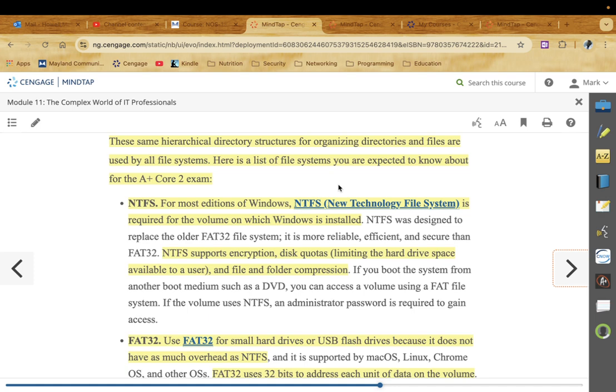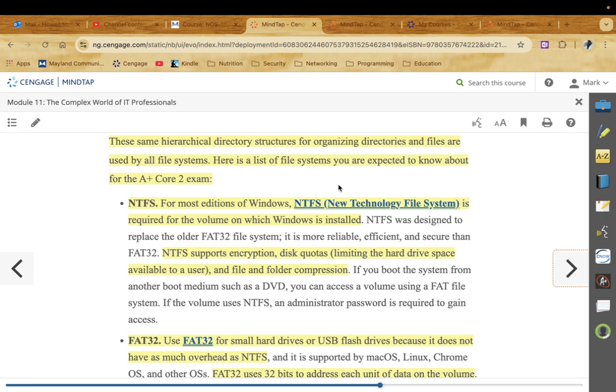Now you've got different types of file system structures. And most of this deals with how much data I have access to. Some of the older systems only had a 32-bit address, so you could only access that much data. So you had an organization called the FAT32 file system.